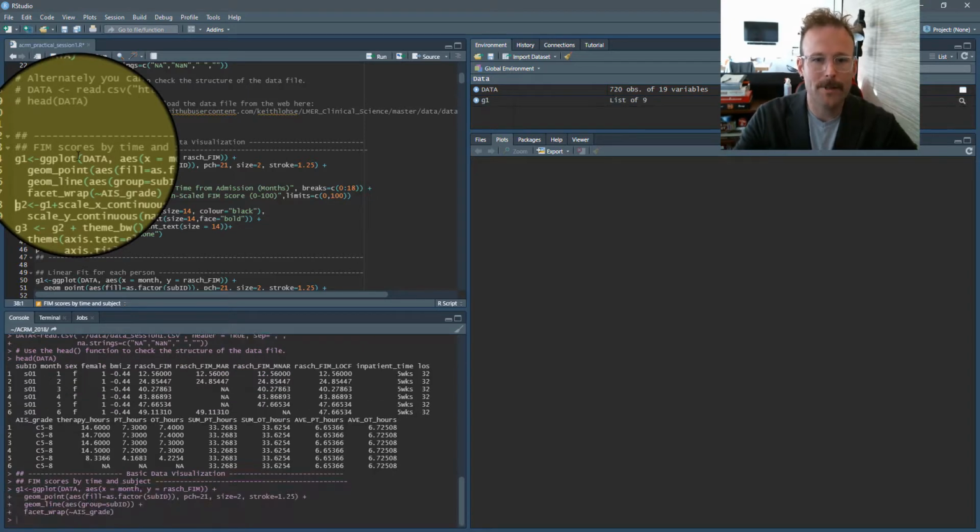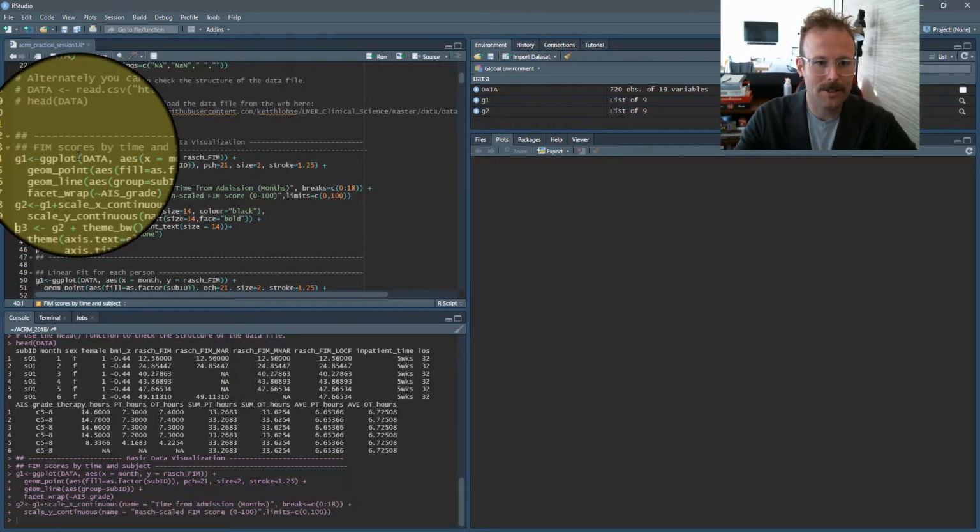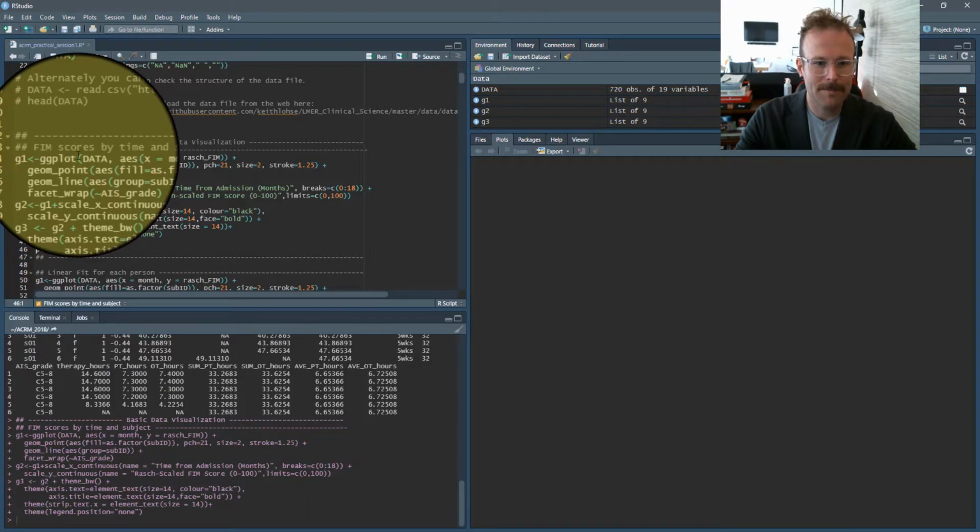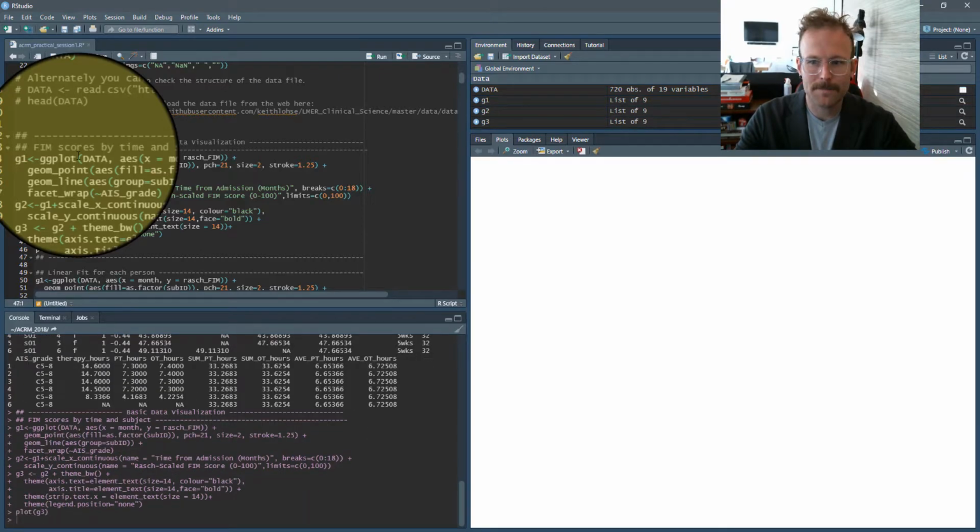So creating object G1 creates the basic structure. Then I'm going to create G2, which is G1 plus some information to change the labels. And then I'll create object G3, which is G2 plus some extra information to change the aesthetic elements of the plot. So let's go ahead and create G2, then we'll create G3, and then we'll print it to the screen.